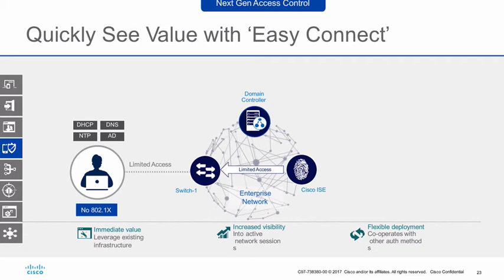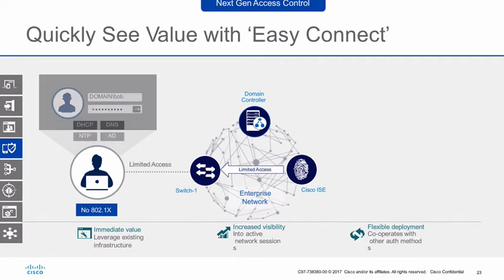What happens is they connect to the network. They get their IP address. They have access to NTP, DNS, and Active Directory. So this is like limited access. Once it connects, ICE provides a limited access type of authorization to this endpoint. What it also does is it then allows the user to actually log on. So he sits down, hits Control-Alt-Delete on the keyboard, and actually logs on to the domain.